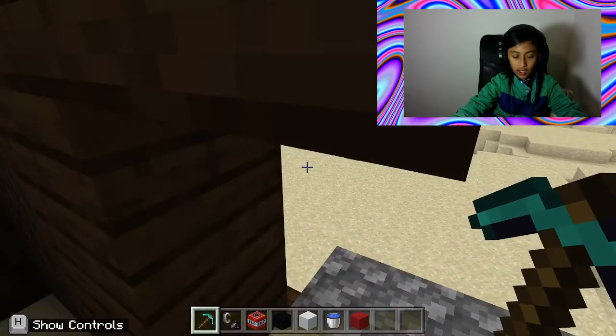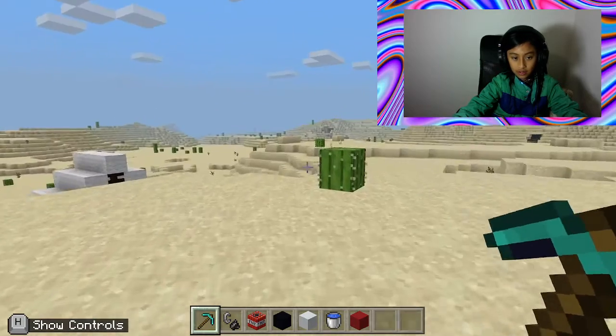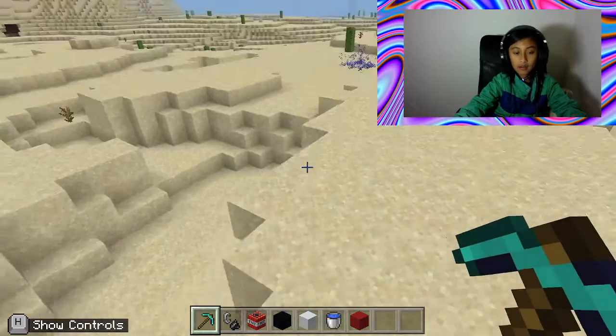Not my pickaxe. And yeah, what's Jasper doing over there? Watermelon. Oh, that's a cactus, bro.